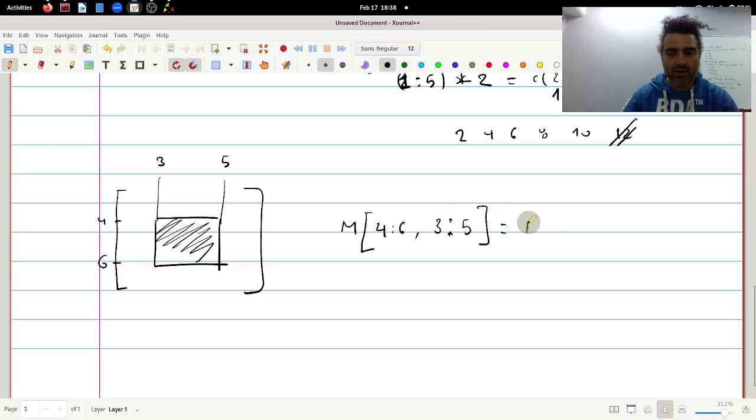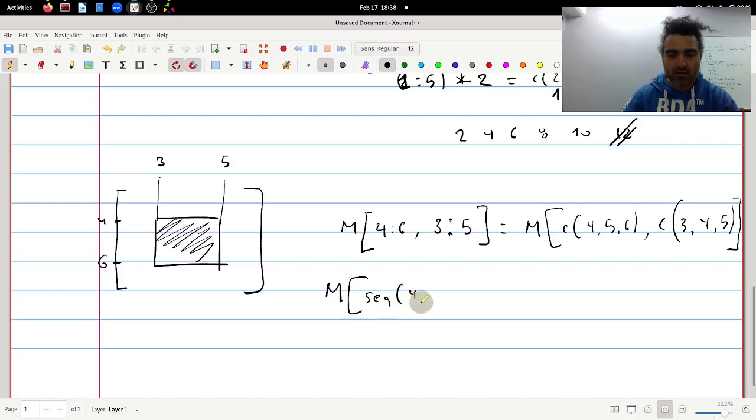This will be exactly the same as c(4, 5, 6) and c(3, 4, 5), or seq from 4 to 6 by step 1 and seq from 3 to 5 by step 1.